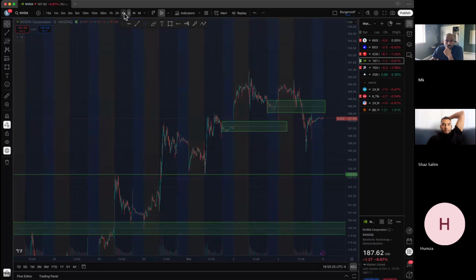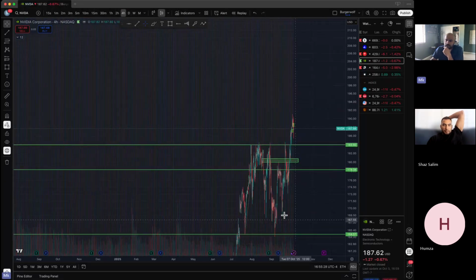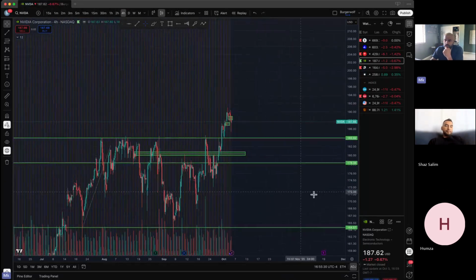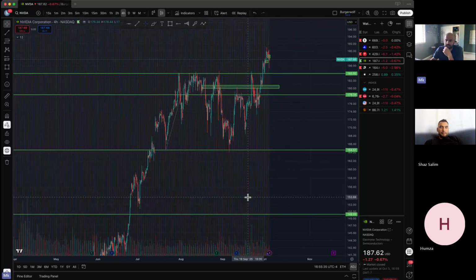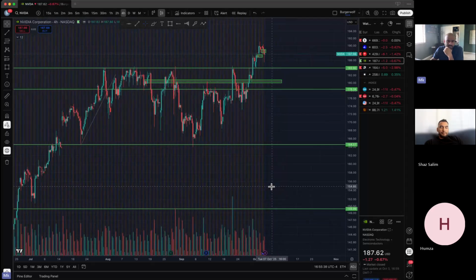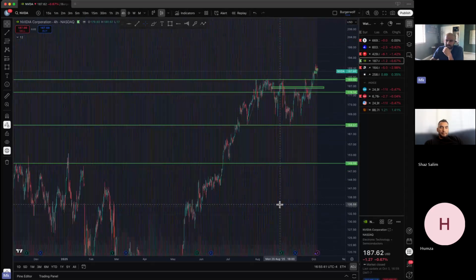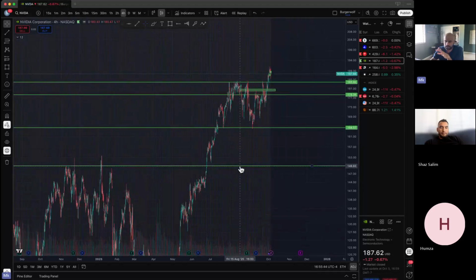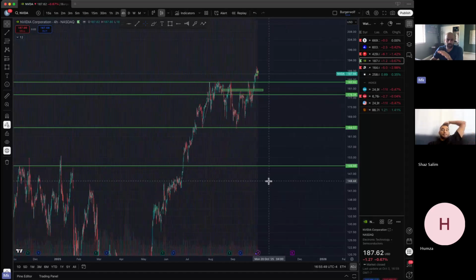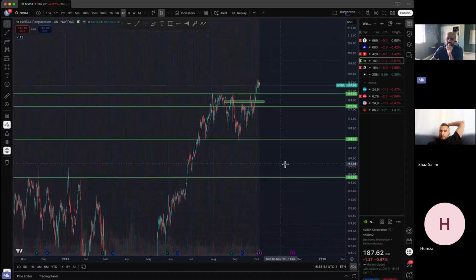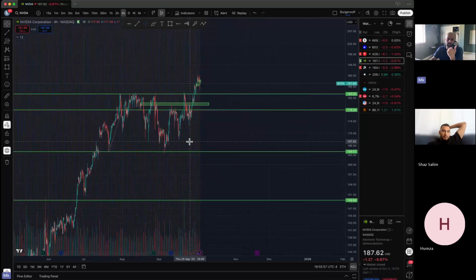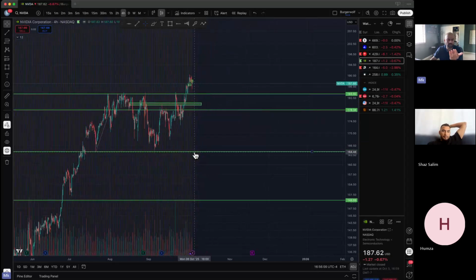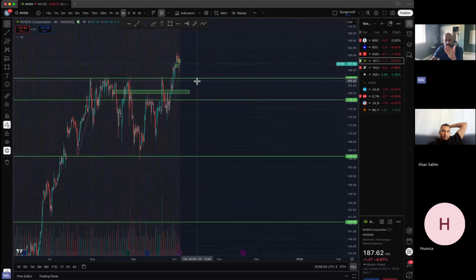Hamza, do you just want to see how I start my charting, like what my process is? Yeah. Okay, so I did this earlier in the week. Now I just have to fine tune some of these levels. These lines are key levels, but they are not concrete. I do this before the market opens. I'll plot my key levels and then fine tune them as price comes closer. This lets me know I need to draw a demand or supply box around it, which gives me more accuracy when price is coming into it.